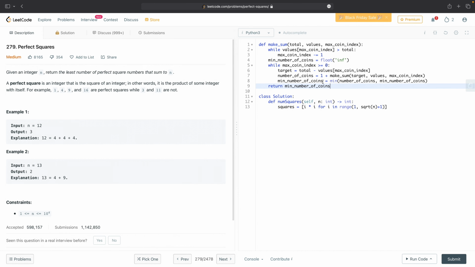Right. So this does what we said before. We said, how can I make 12 using a 9 coin? Well, I can take off that 9 coin, work out how to make 3, and add 1 to the result, and keep track of that. And that was 4 coins. Or I can do this with a 4, and then work out how to make 8, and then add 1 to that. And store that, if that's our new minimum number of coins, which is 3. And then I try again with a 1, and that's how do I make 11, and so on and so forth, and then we'll return 3, which is the minimum number of coins.